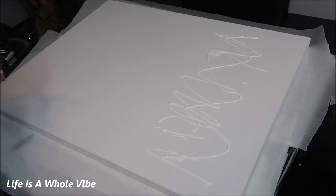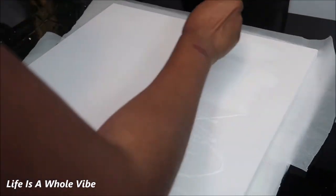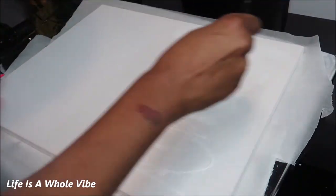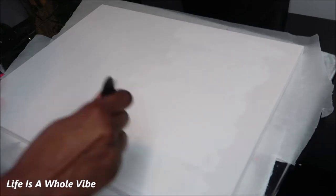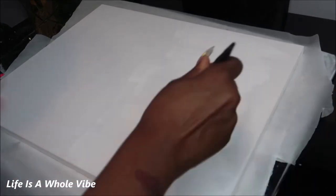Okay, so I'm starting out just brushing in the white paint, and it may seem like, why would you put white paint on a white canvas? Well, when you look at it in person, it does make a difference, and it's not the same exact white that the canvas is. It just wouldn't look right to just leave it the way it is. I haven't tried it, but just make sure that you focus on covering your entire canvas with the paint so you don't have any of the background of the canvas showing.